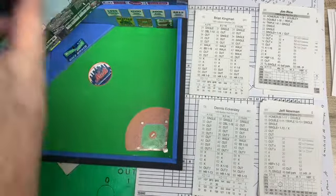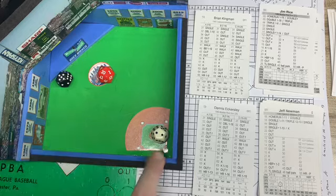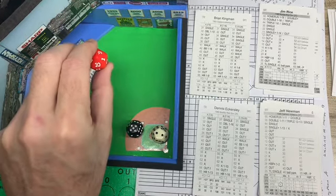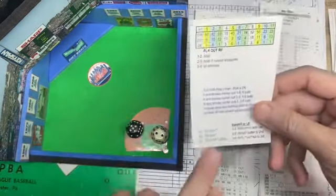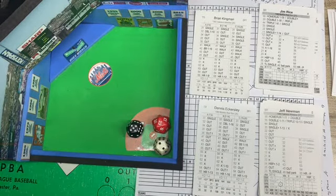Jim Rice is up next. Steps in the box, swings, and that is going to be a KD check, 52. And it fails the KD check, too high. The number would be 1-4 for a strikeout. Instead, we're going to roll for an error. I'm going to check the card, the potential errors on the shortstop, and it will not be an error. Not only is it not an error, Guerrero makes a nice play, flips to Klutz, throw to Revering, and that's a 6-4-3 double play, and that ends the inning.